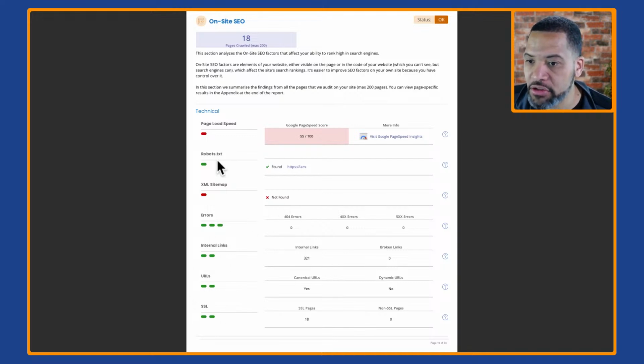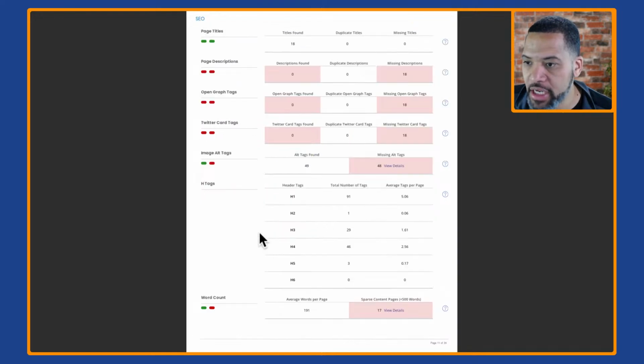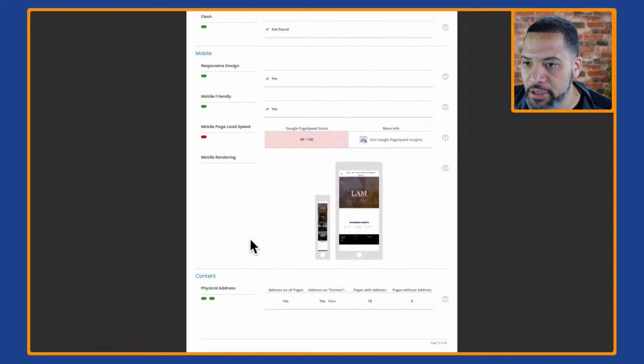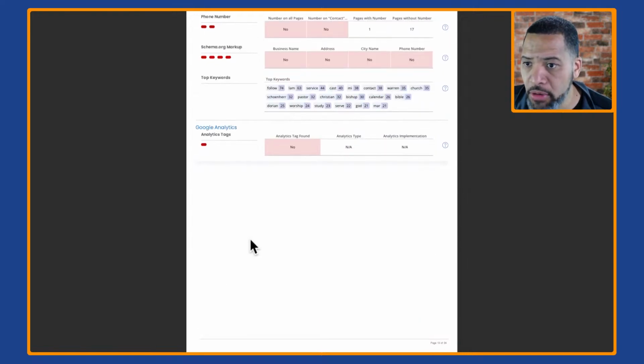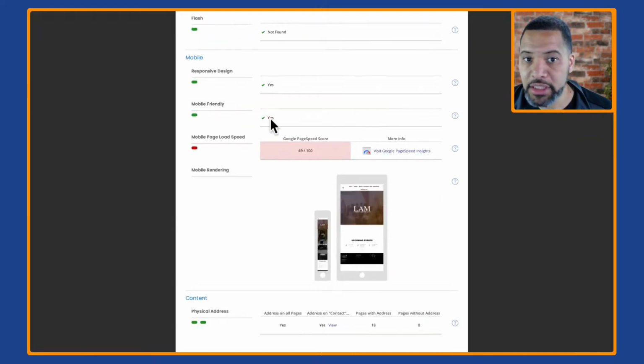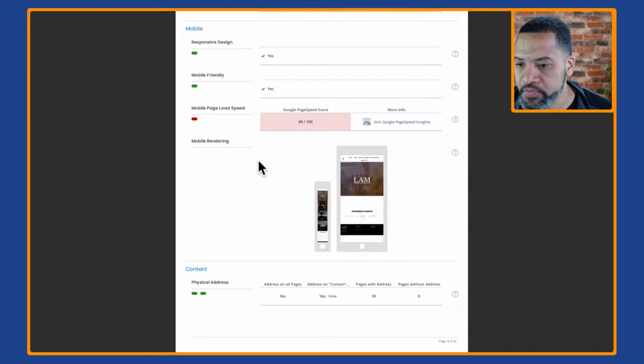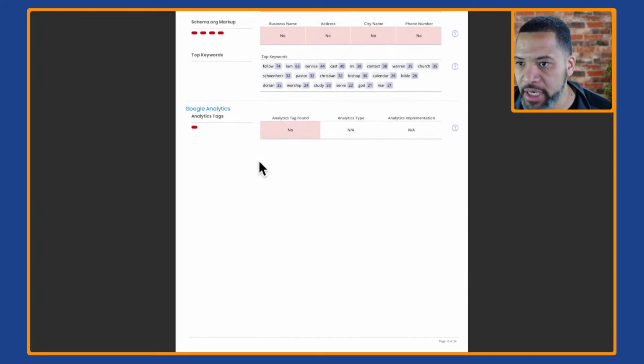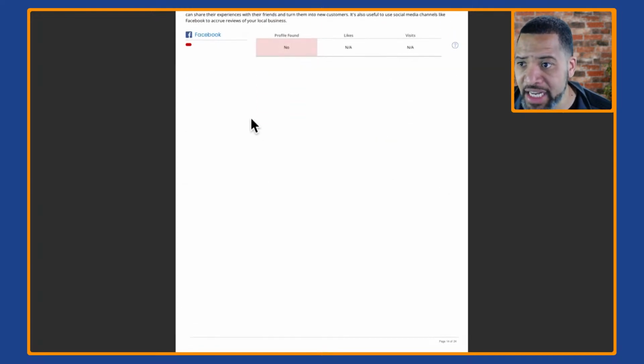It's green. You can see here. So green is good. Red is bad. All right. And then it lists more stuff here. Twitter tags, open graphs, page descriptions, all that stuff is listed here, along with word count. Right. So, mobile, let me go back. Mobile speed, how fast your page loads on mobile, is also listed here as well. All right. And then the physical addresses on the pages. So that's that. Now here's the other one, right?